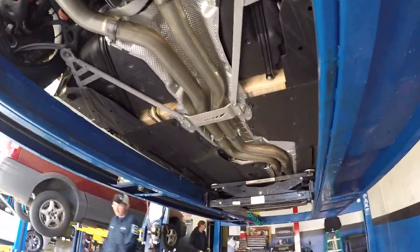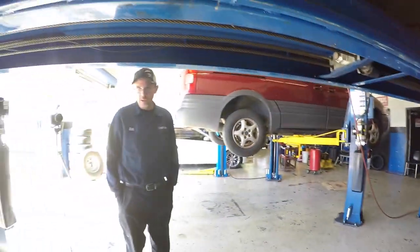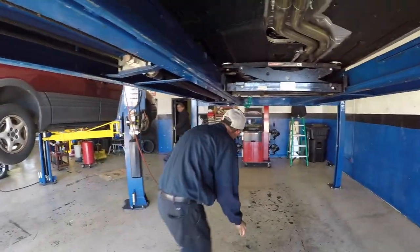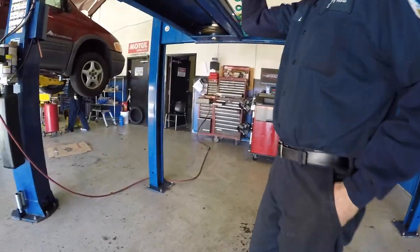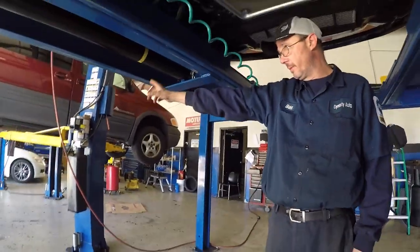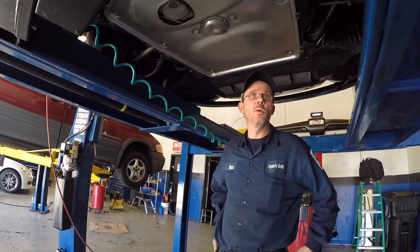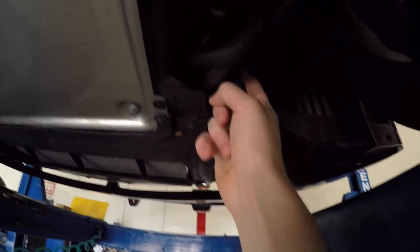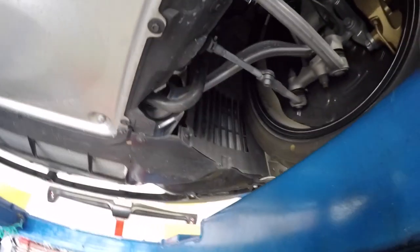Okay, we're actually going to take it off of this lift to do the control arms. It's going to be a bitch to jack it, and then I got to get all the plastics off. So this lift arm's fine too. I'm just going to put it on the regular lift to do the repairs. Then we'll put it back up here to do the corner, because we're taking this thing off right here to put the monoball mounts in.